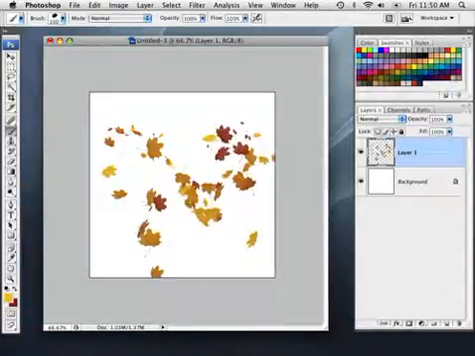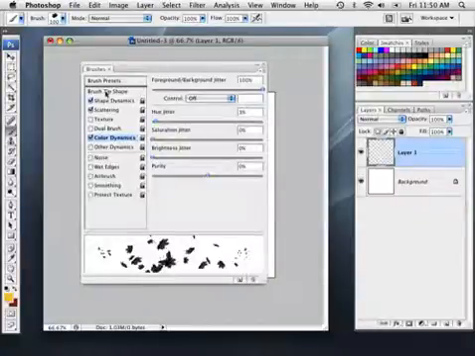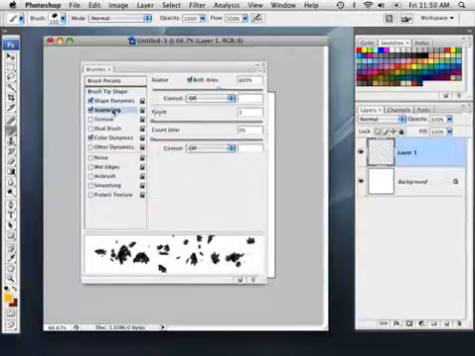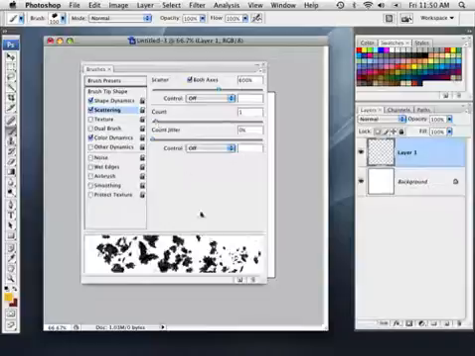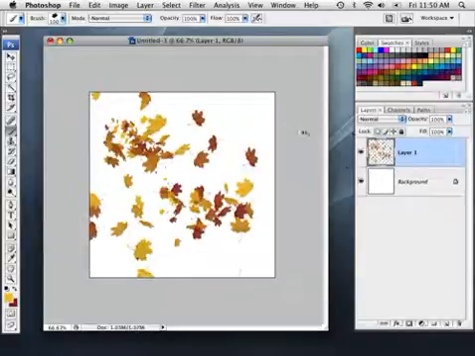But here's what I want to do. It's spacing it out a little bit more than I want it to. So let's go back in there, back into the brush tip shape, and let's take the spacing back down to 25%. And in the scattering, I'm going to actually increase the count from 1 to 2 because I want a little bit more dense leaves going on there. So let's close that and do a quick stroke and see what we've got. All right, so it's very much better.